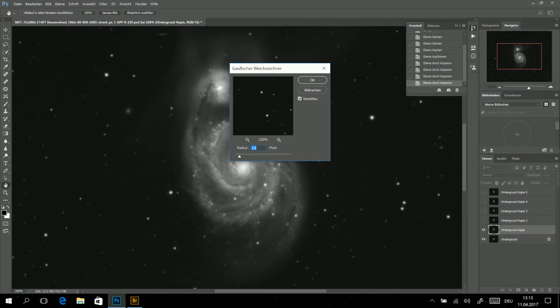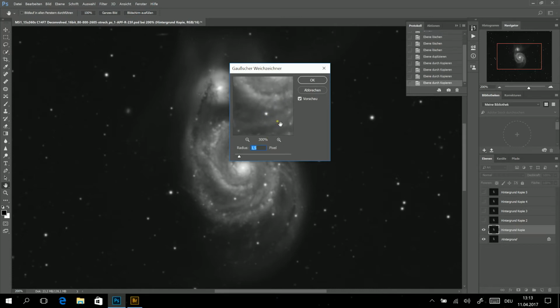Some details about this blurring radius you will find in my additional information, and it's very important that you choose this very, very soft and very precise. If I zoom in, you can see it is only a little bit of blurring, at 300% of the image.